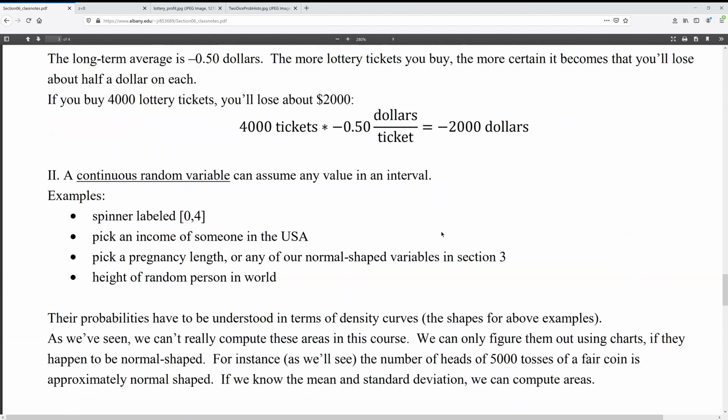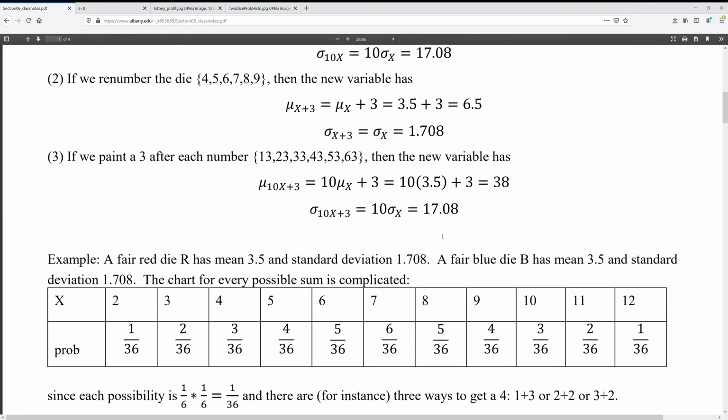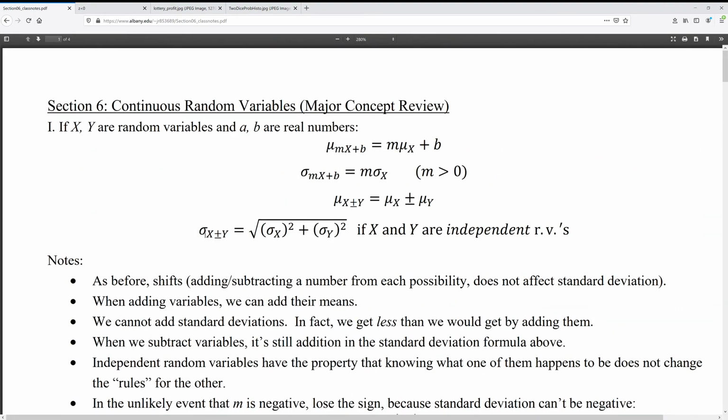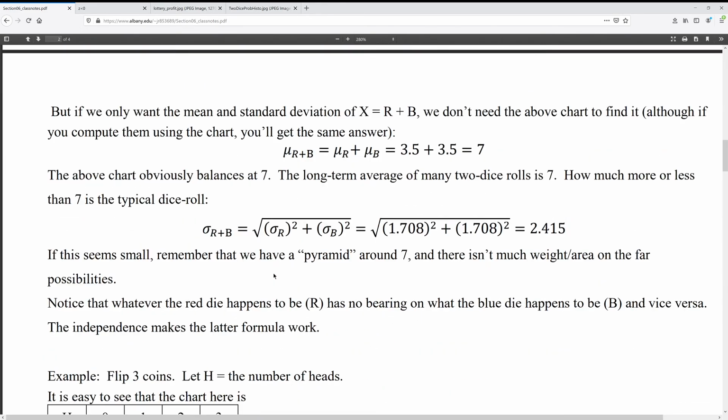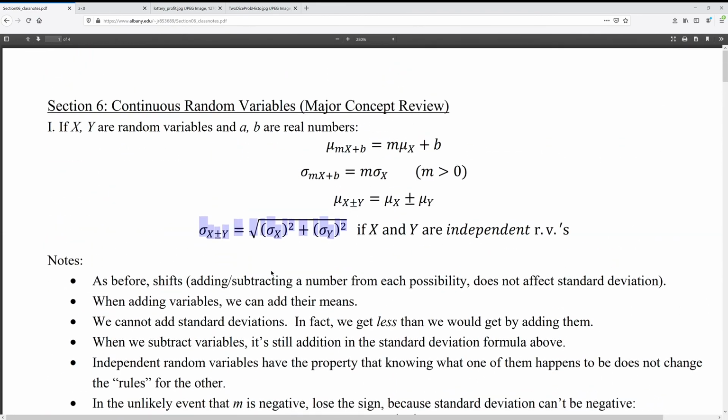Let's see, what else? Various miscellany. Let's go back to this formula here. Why is it that this number is less than you would get if you added them? And apart from our sarcastic little heads and tails example, more than nothing. Well, this is easier to do in class, waving my hands around, but I'm going to make a try at it. It goes something like this.